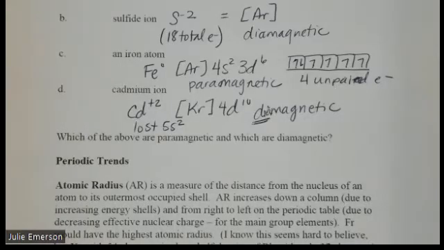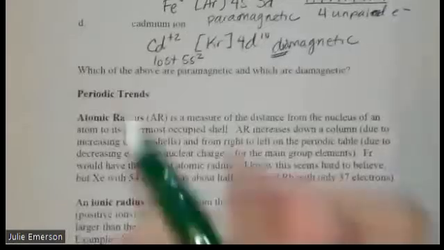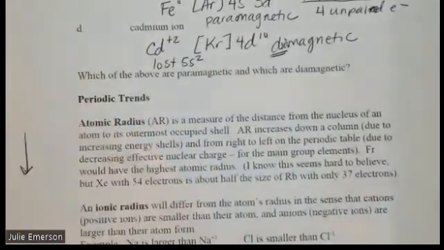Or if I go across the periodic table, what happens to atomic radius? So just very general trends that we see. The atomic radius, the first thing is, if we go down a family on the periodic table, what happens to the size of the atom? And I think that everybody sees this very intuitively, right?